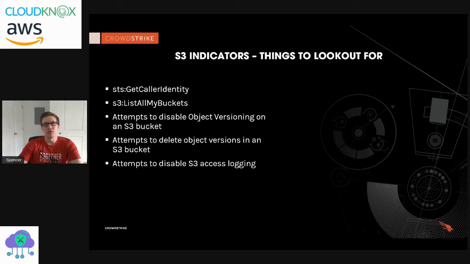Attempts to disable S3 access logging to remove your visibility into the HTTP requests that are going on within your bucket. KMS key policy modifications. If it's the KMS key policy lockout method, alerting on these modifications is going to be too late, but better late than never, I would say. You want to know when this stuff happens, even if you weren't able to prevent it.